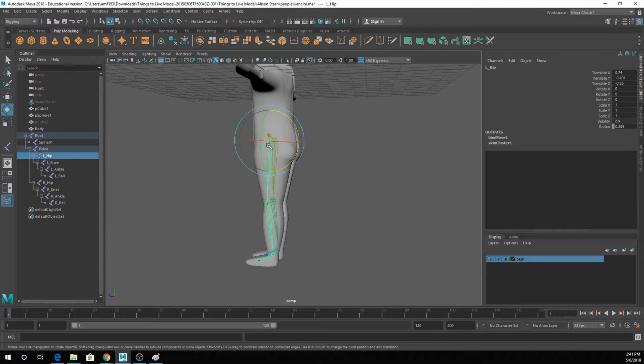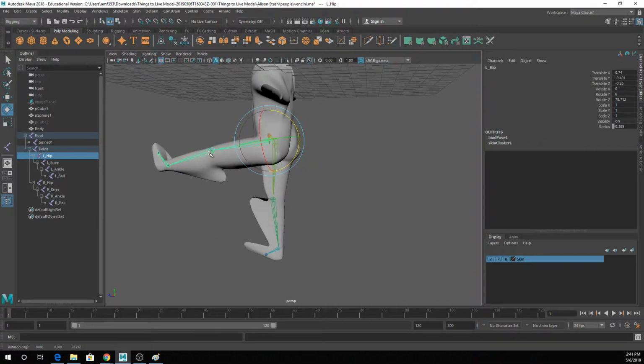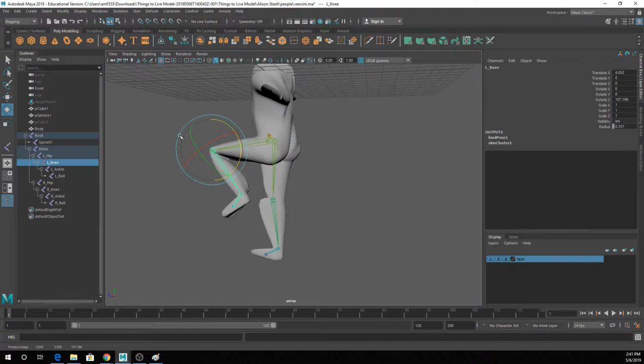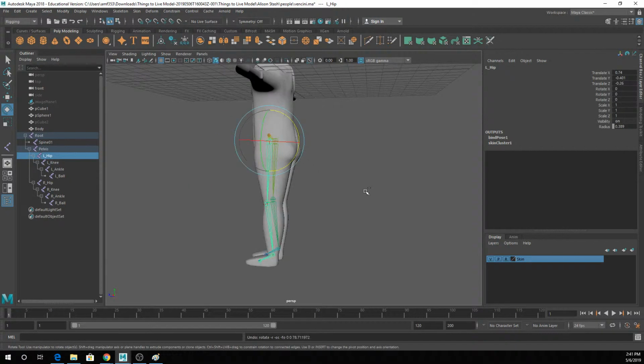In the case of just posing a model, sometimes I do shamelessly just say, I'm just going to move all my joints around, what the heck, who cares? Never animate on your joints if you need to do an actual animation. I had a kid do it once for my anim class, and he's like, this is so hard, and I think everything's broken. And I'm like, you animate on your joints? And he's like, yeah. And I'm like, you don't do that. But anyway, normally you'd set up controls for proper animation, but this is not a proper animation class, so who cares?